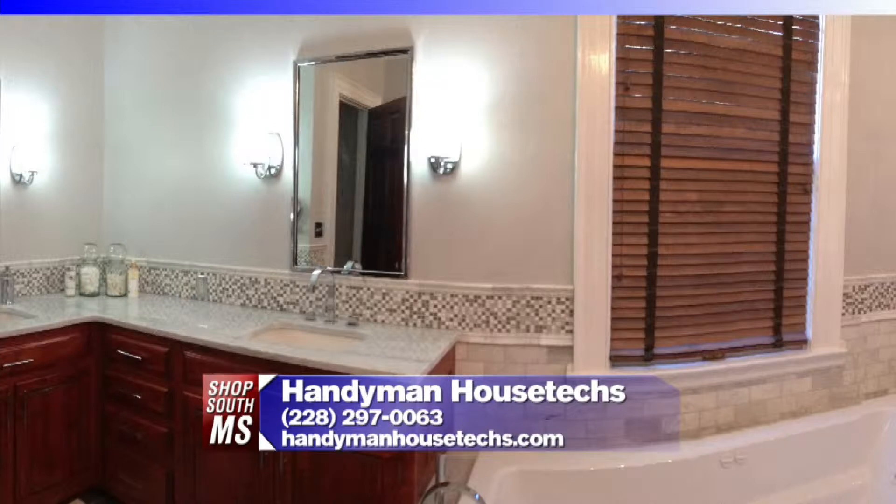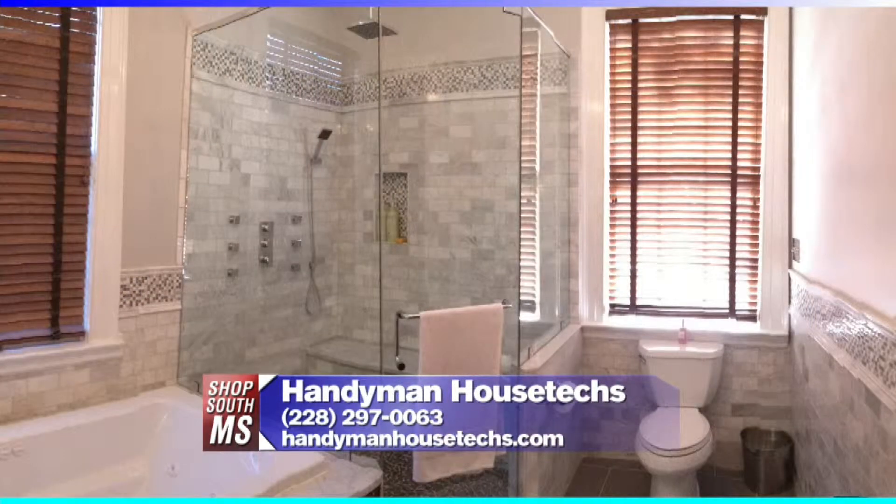Is that the bathroom? This is a bathroom in Biloxi. Unfortunately, we only have a couple of after photos of this bathroom, but it came out really, really nice. I love the shower. And I like to see — and I'm sure the customers do too — the before, during, and after.